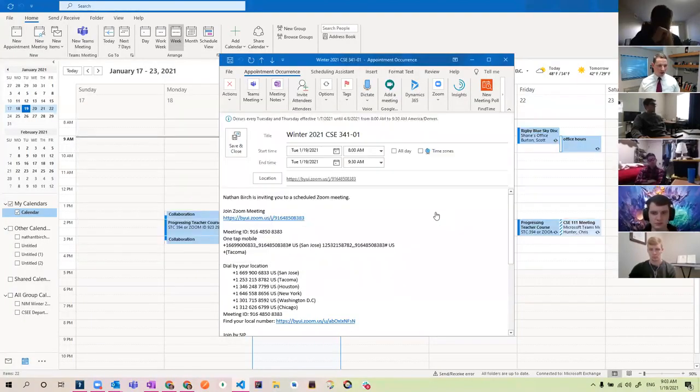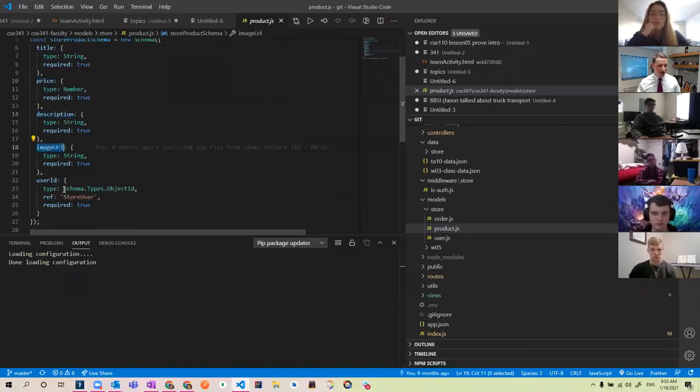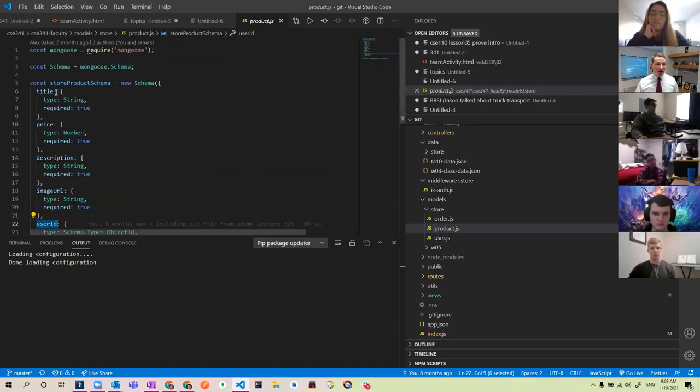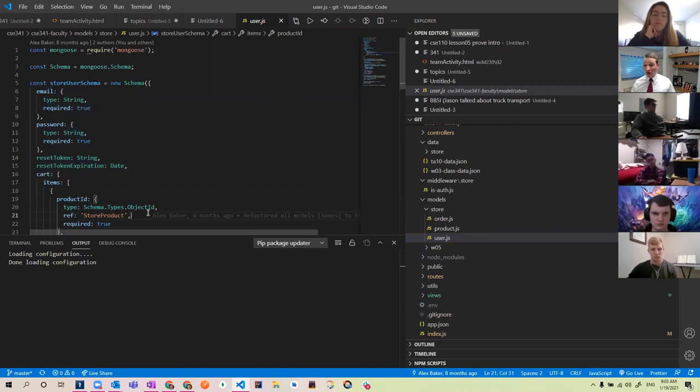Let me come back over here. So right here I'm looking at my product, and these are the exact names that I have in my database. The user is never even going to see the user ID. I never show that to them. That's just for me to uniquely identify them and work with their data. But if I looked in my database right now, I would see that every single product has all of this stuff exactly, and every single user has all of this stuff exactly. It has a one-to-one relationship to what's in my database.